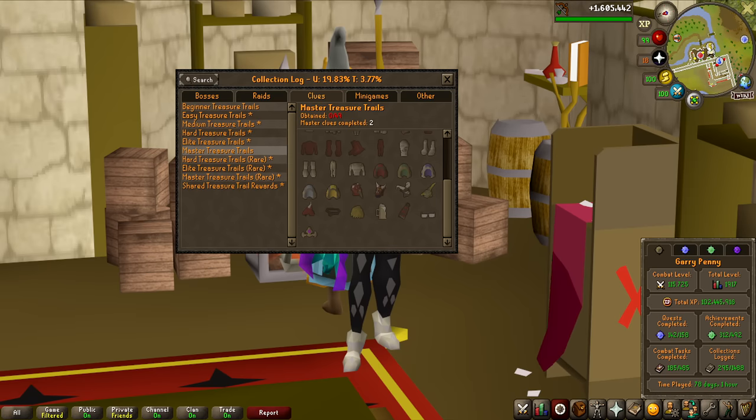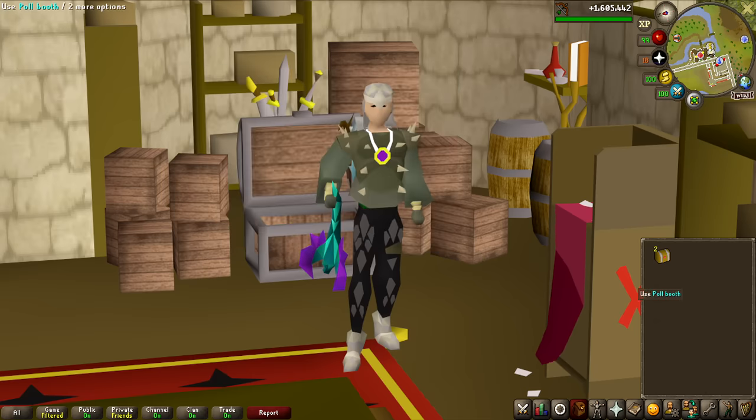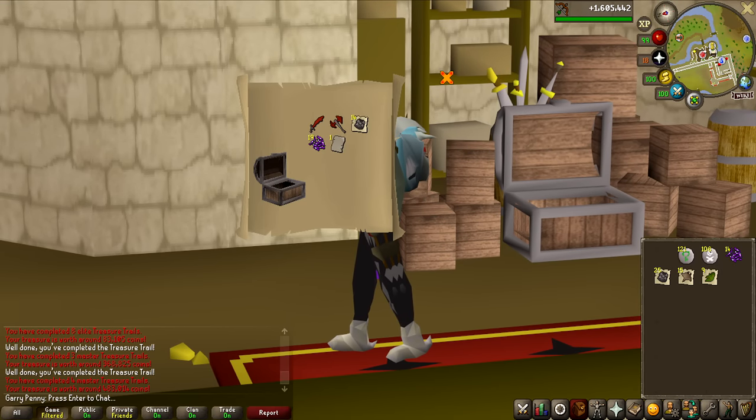So let's go ahead and open the masters. I have never got a unique from masters, so getting anything is going to be a collection log slot, so let's see what we can get from these masters. First one is 368k, and the second one is 483k, not bad.